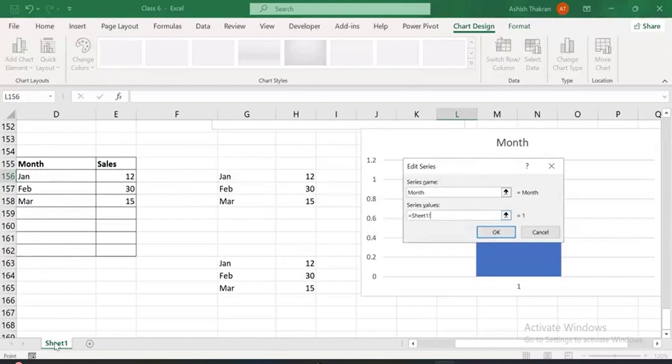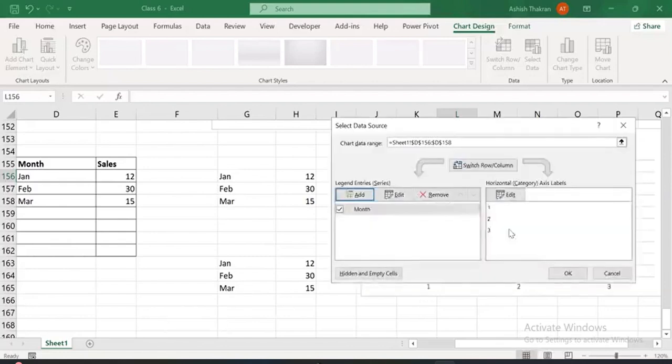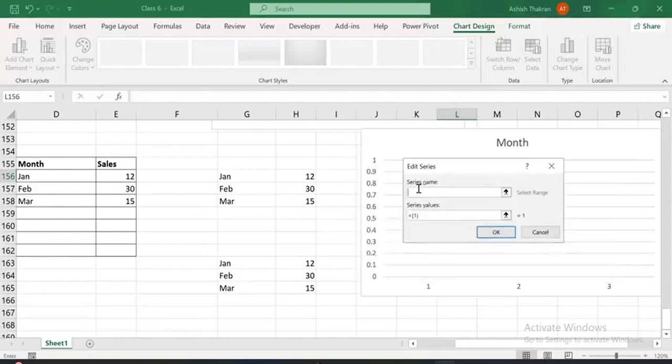Let me check the sheet reference, Sheet1, month underscore dy. Yes, it is returning an error without the sheet reference. You need to give the reference of the sheet in which you are using the range, when creating the charts, not in any function specifically. Add, and I will say sales, with the sheet reference over here and sales underscore dy.